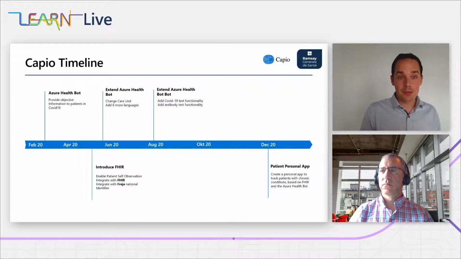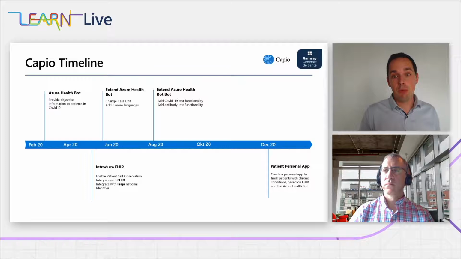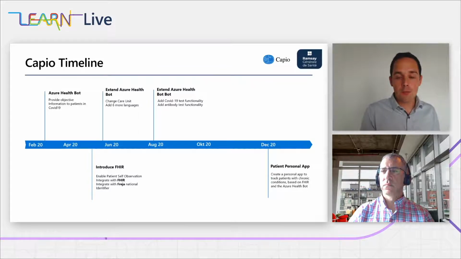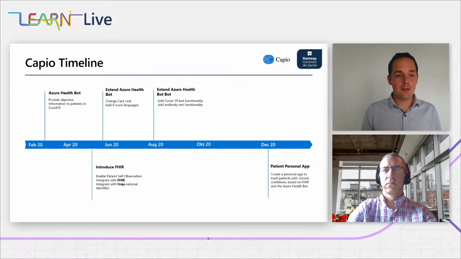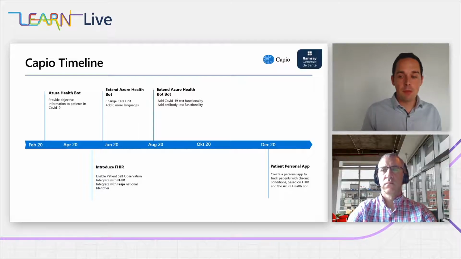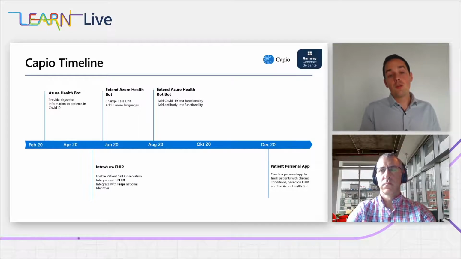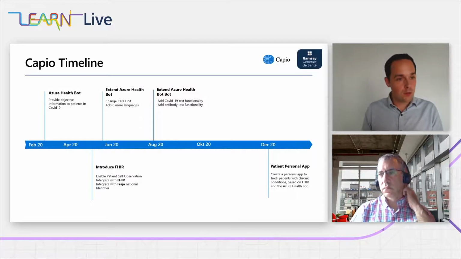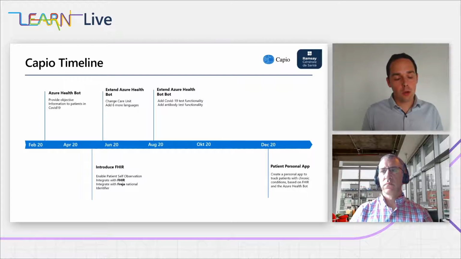And because the HealthBot has native support for FHIR, it was very easy for them to integrate those self-observations into the FHIR database. We didn't store patient data, we linked it to the unique identifier. And the great thing is, if the patient would then unfortunately be admitted, the patient could use that identifier to say to the physician, you can retrieve the data in a format your medical record can understand, in the right coding, the right SNOMED and ICD-10 coding and the LOINC, and that data could be easily integrated.